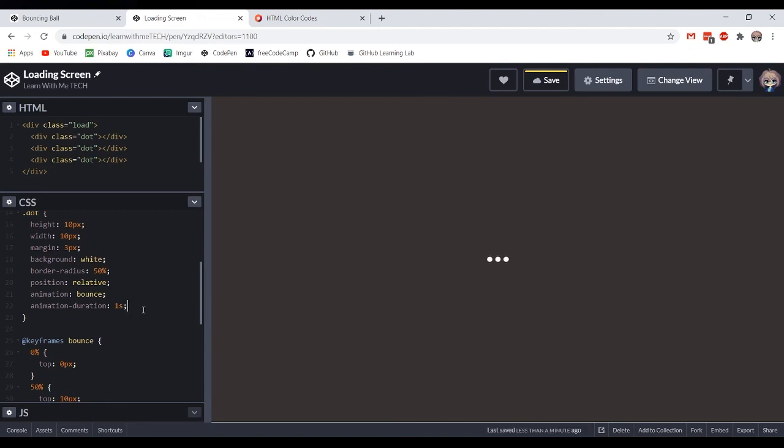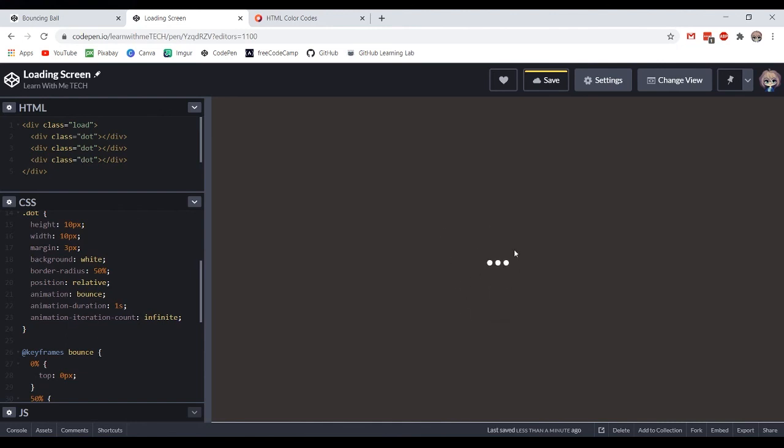Okay, so we get 1, and then we need to make that continuing, so iteration count infinite. So it just keeps going. Oops. Let's try that again. I want it to keep bouncing up and down. Okay, so that looks good.